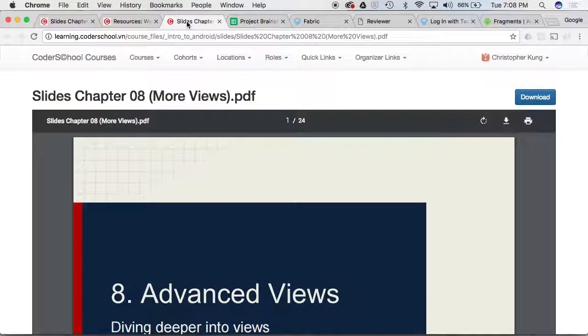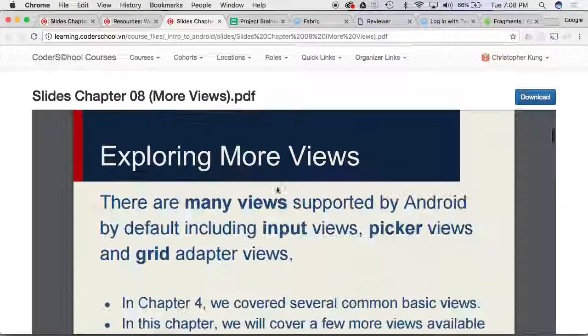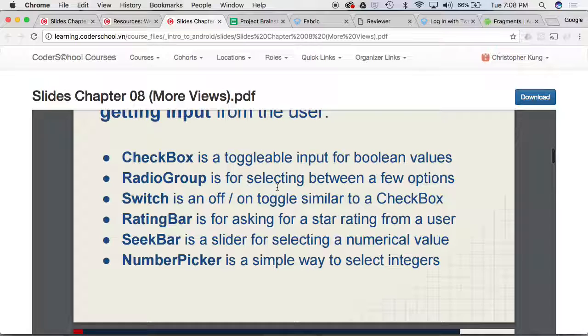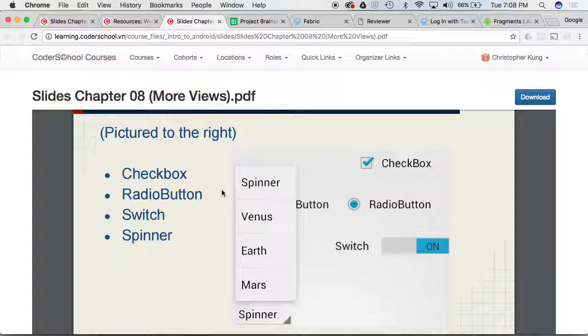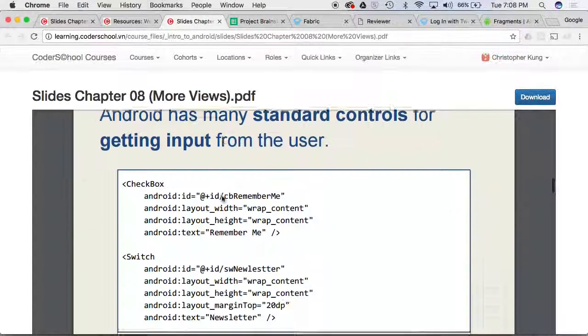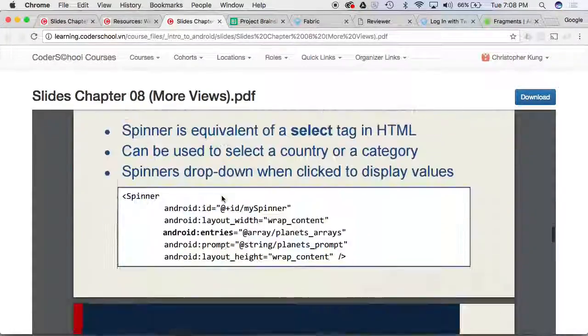So what are we going to talk about today, but not really talk about today? These advanced views. Most of them you have already started using, like radio group, checkbox. People use rating bar, right? Most of you have used rating bar. These are things you can figure out. You already have a solid understanding of views and how to interact with them, so we're not going to dive too much into them.